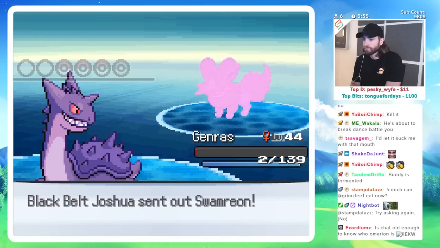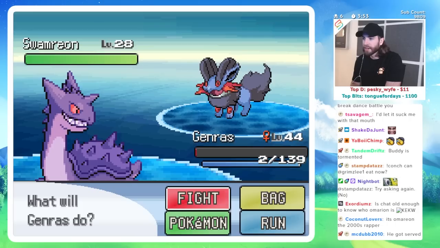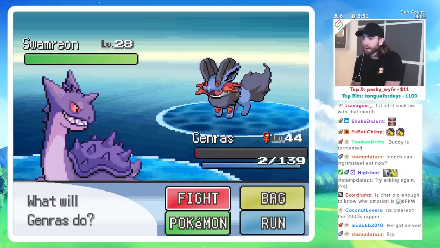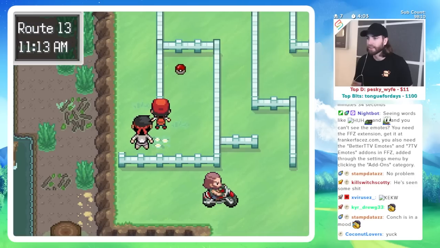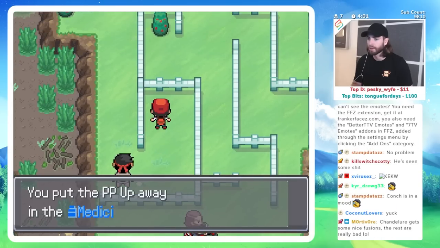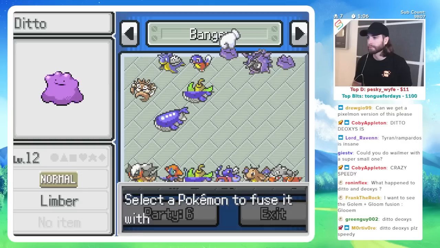Swampertrion. Oh, that thing's kind of cute. That actually works really well. His head's a little big, and I think that makes it even cuter. All right, let's grab this, and then let's fly to Fuchsia. Pee-pee up.